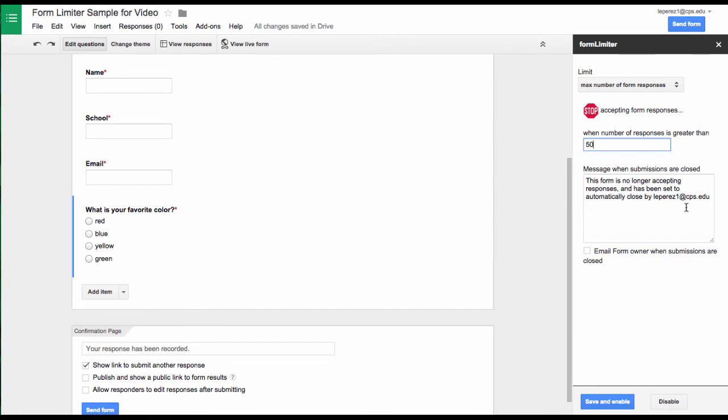Again, you can edit the message and you can set it to email the form owner when submissions are closed. I'm going to save and enable that. And it takes just a moment for it to actually go there. It is set, and then you can also disable that if you need to as well.